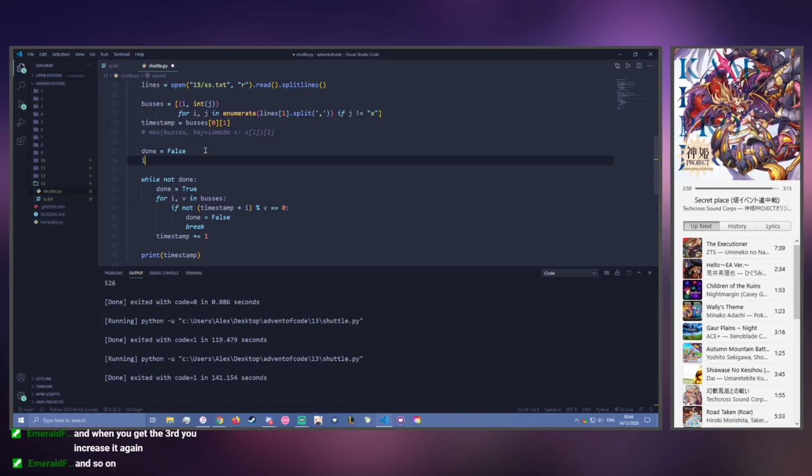So I would say we call this increment equals, for now, 1, because it kinda has to be.